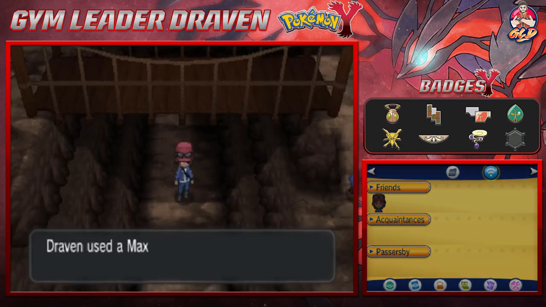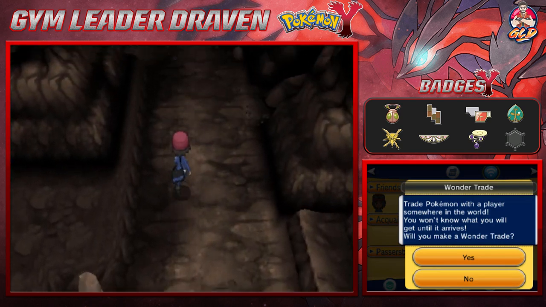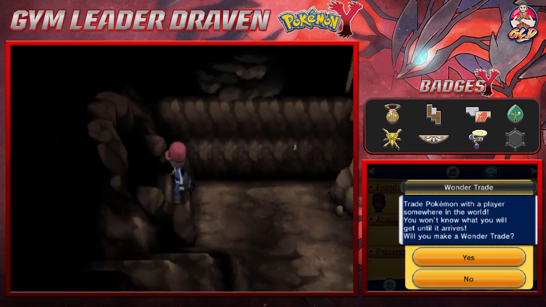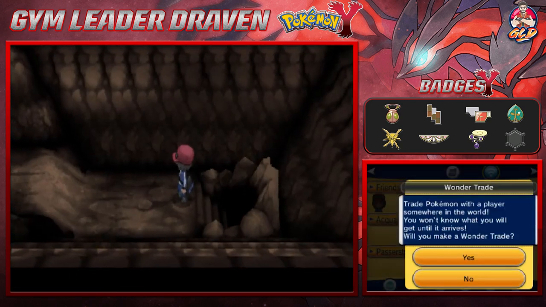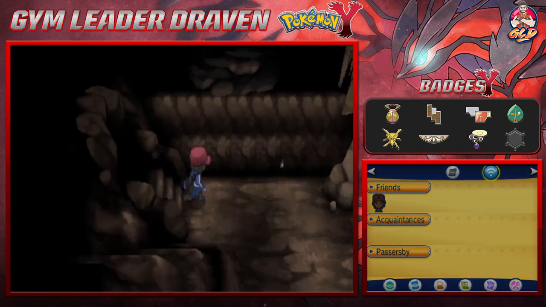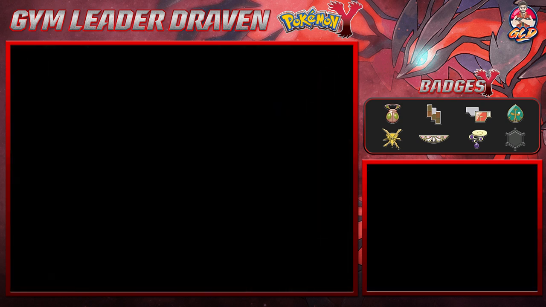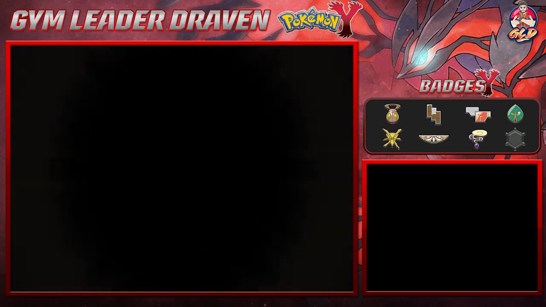Yeah, let's put on another Repel just in case. Is this the exit or entrance? And no, this is the entrance. Okay, so we need to go back. We went backwards right here, guys. And again, getting attacked by Pokemon. You gotta love that.